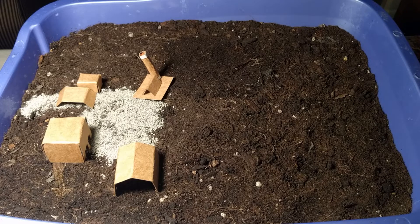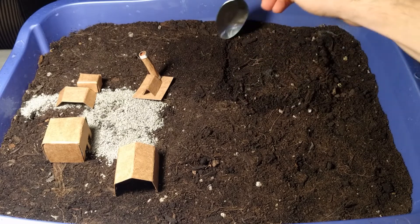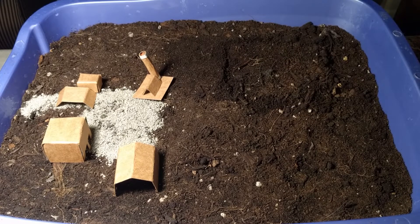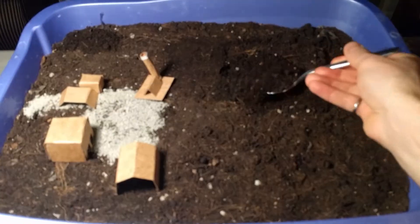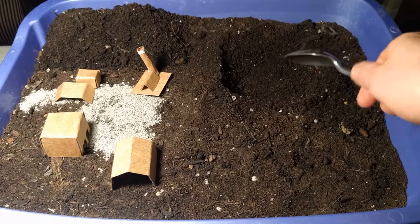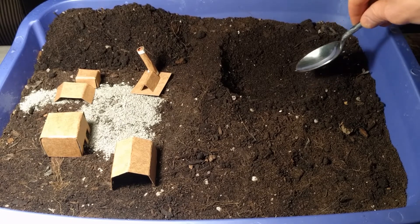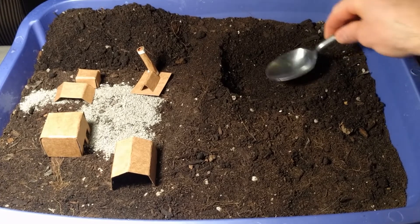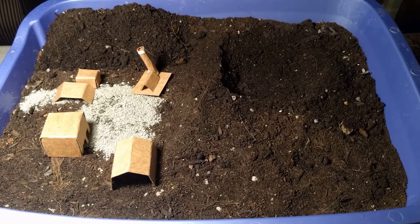Now the main part we'll need is the landfill itself, so I'm going to pick this area here. It's going to be my first cell that we'll build in, so we'll just excavate some of this material and stockpile it — we're gonna need this later. So we've got our first cell excavated. The sides are sloped for the required geotechnical stability and the bottom has been graded to drain the leachate to one end, where we're going to pump our leachate out once we've got our leachate collection system attached.